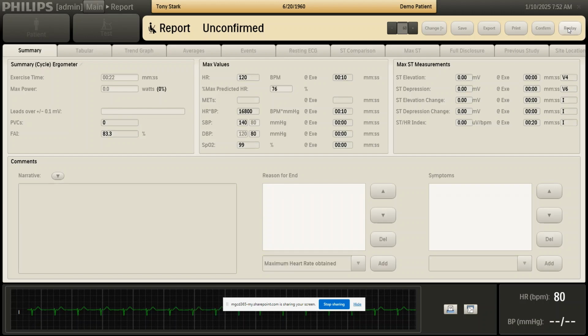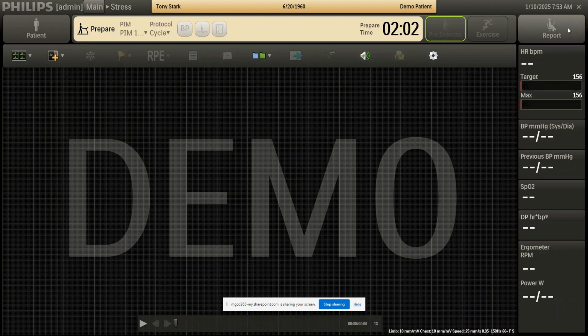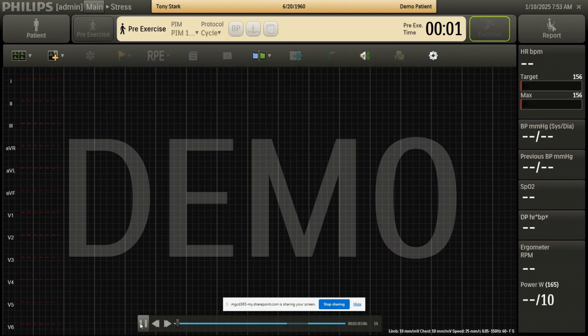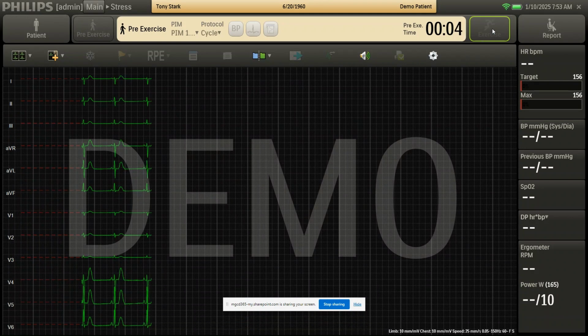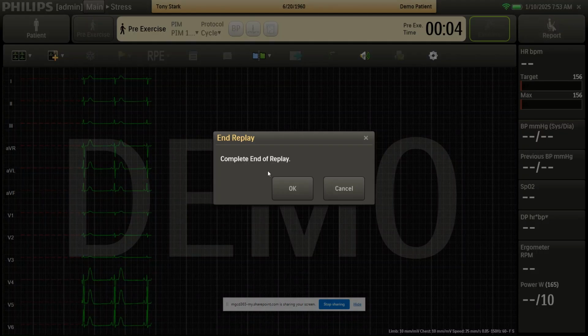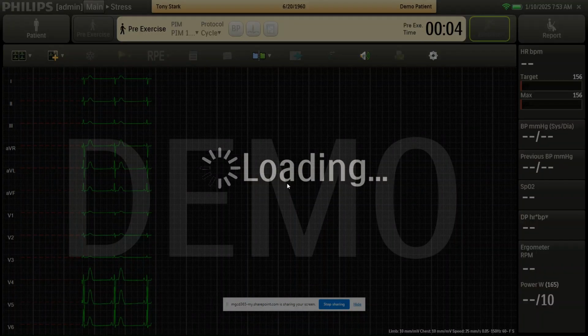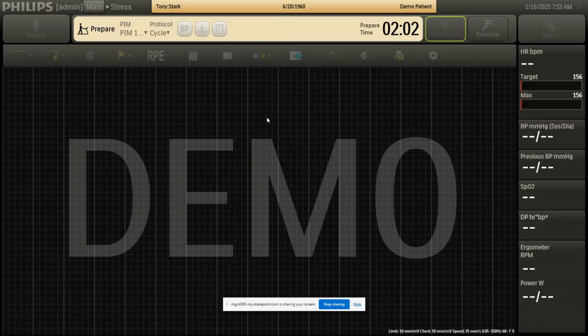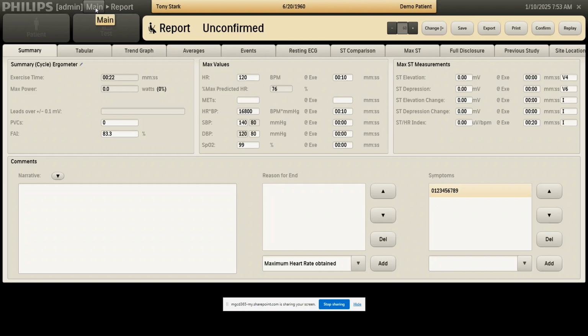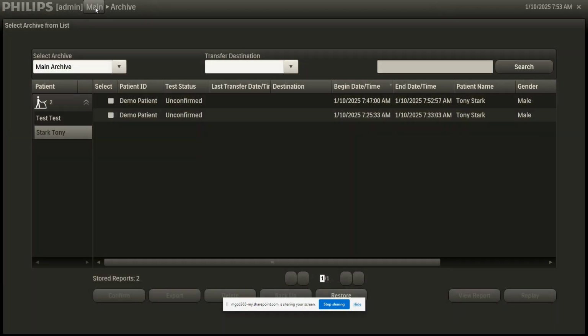Very quickly, clicking on this test replay, you do have the ability to jump to various points within the test and play and pause at any specific time as need be. And then when you are completed, you can click on report and end the replay and get back to the report module and or main section.